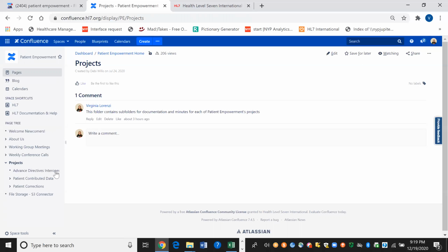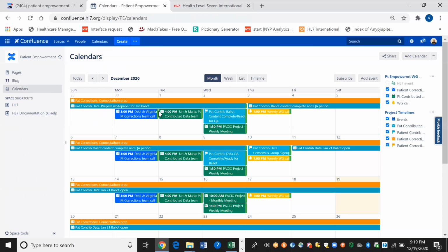I mentioned that you have a weekly call for the group, but there could be subgroup calls. We have that in patient empowerment. And you can find all the calls, of course, on HL7.org events conference calls, but we've actually set up our project calls under a calendar. So you can see our patient corrections call, our contributed data call, as well as our PASSIO call.